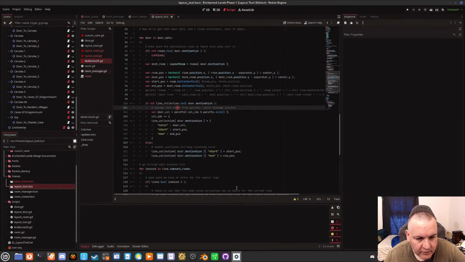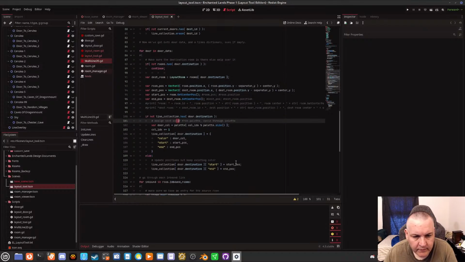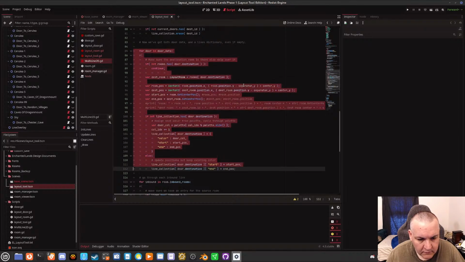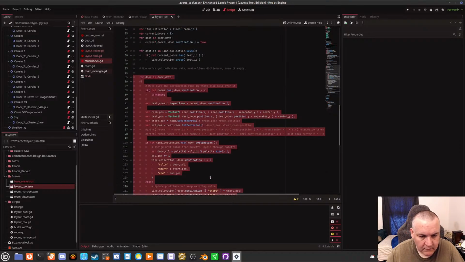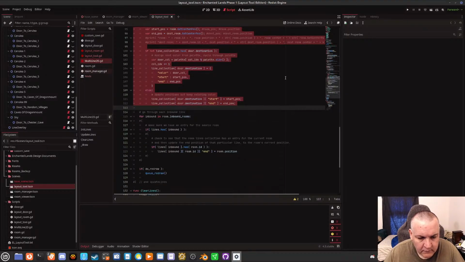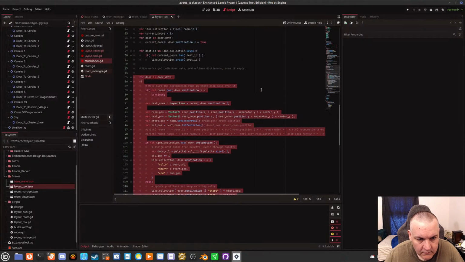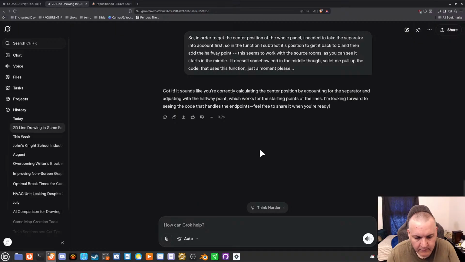Okay, so with the multi-line tool, this is the section of code that cycles through the doors and generates the data.